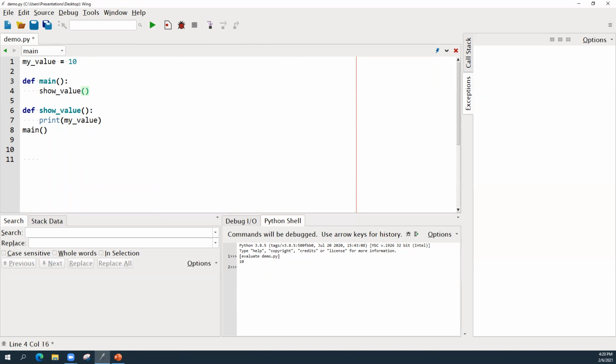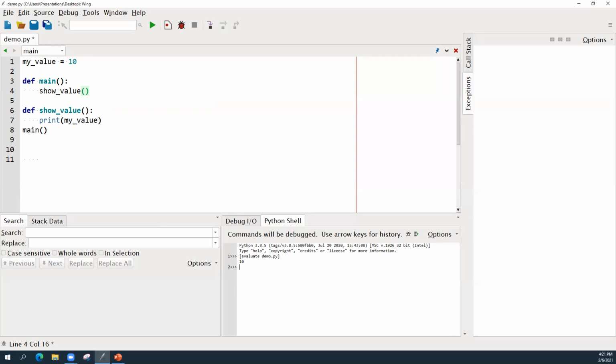Now, an additional step is required if you want a statement in a function to assign a value to a global variable. Okay. So again, an additional step is required if you want a statement in a function to assign a value. All we did here was print out.